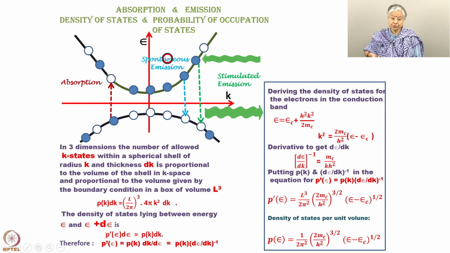Now, I will have an emission process. In the emission process you catch hold of an electron in the conduction band, and if it drops down and recombines with the hole in the valence band, then there will be a photon emitted, equal in energy to this difference in energy. Again that is more than the band gap here. The band gap is for the lowest of the conduction band and the highest of the valence band. This emission process is called spontaneous emission, the one in the blue line, because it has happened on its own. Nothing else has triggered it. So, it just happened, and so it is called spontaneous.